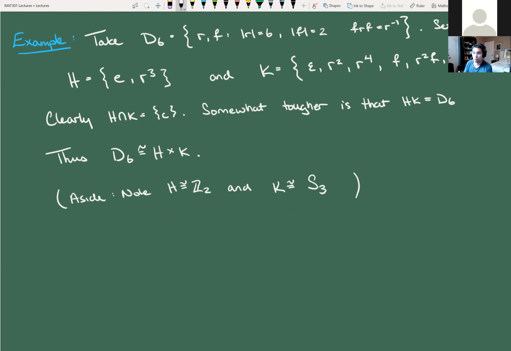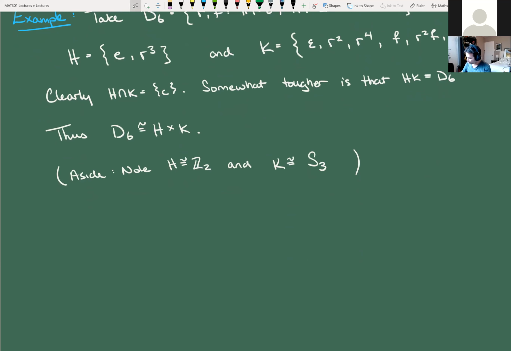right? And in fact, if you want to explicitly construct that isomorphism, which again might be a great exercise for you to do, I'll write it down here so you can check it later, but convince yourself that this thing is isomorphic to S3. Let me write down the isomorphism for you. So what I want to do is map K over to S3. So evidently, I'm going to take R squared to (1, 2, 3), right? You could take it to (1, 3, 2) if you want, but R squared has to map to a thing of order 3 because R squared obviously has order 3 in K, right?